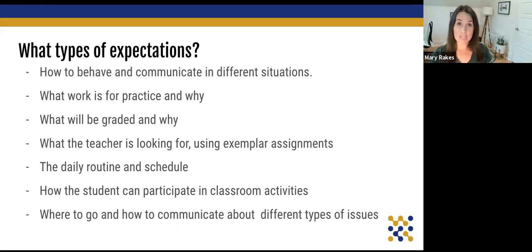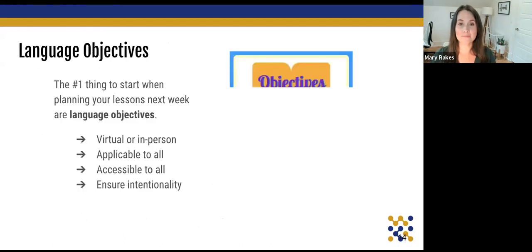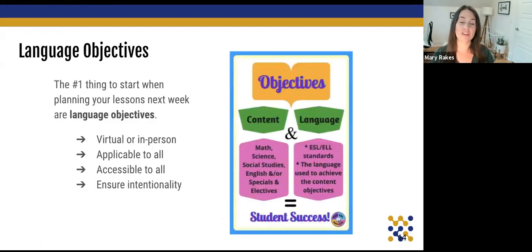All of those things communicated up front are going to save us time when it comes down the line for our students, and also provide them with a safer classroom experience. Another way that we want to communicate our expectations for students is to think about language objectives. So the thing that I tell teachers when they're asking, especially general education teachers who have not as much experience working with multilingual students, and they say, what's one thing I can do to help serve these students? The first thing I say is think about planning language objectives, putting those in your lesson.